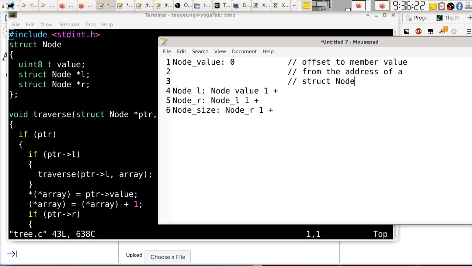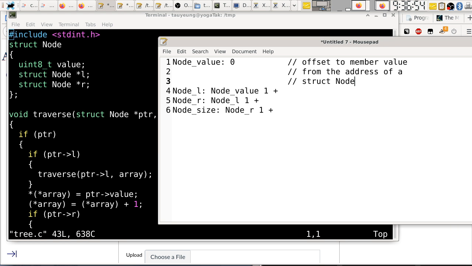It's telling me how big a node is, because I will need to know that if I need to allocate local variables of the type node, which in the program that you implement you don't need to do, but it's handy to know the size of a node in case we need to allocate for local variables. Are we good so far with how we define, quote unquote, a structure in assembly? Okay.